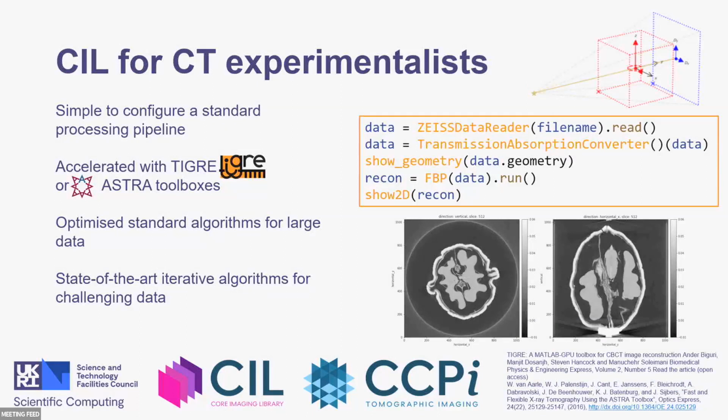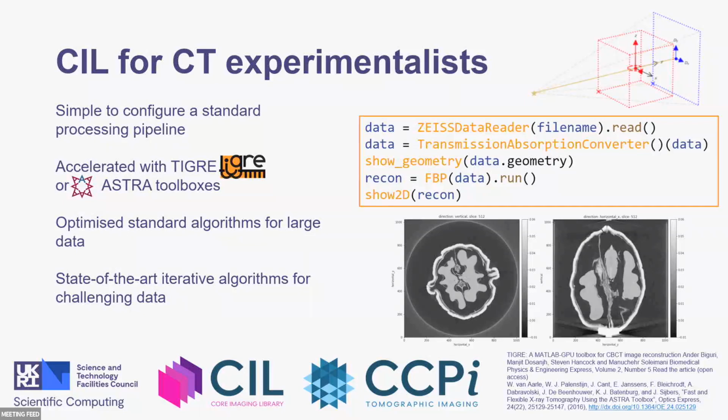So that's this visualization at the top right. And then we can run our reconstruction. And reconstruction is typically done with an analytical algorithm called filtered back projection. And we see it here as FBP in our recon line of code. And in SIL, this is accelerated with either the Tigra toolbox or Astra toolboxes that we have plugins for. Then the final line of code is just showing our reconstructed result.